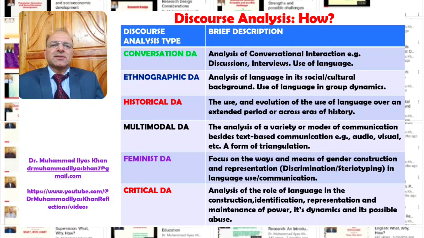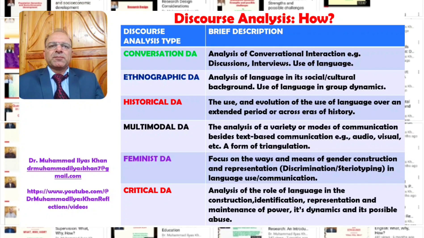The next type is historical discourse analysis. Here the focus is on the use of language over a period of time, or how language has evolved over a period of time. The use and evolution of language over an extended period — or in a historical sense across eras of history — comes under historical discourse analysis. For example, in political historical discourse analysis, one might examine what type of language and power dynamics have been represented, and what vocabulary evolution has taken place in a particular political context or within the political system of a particular country.